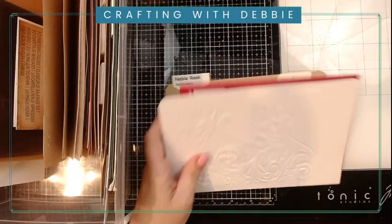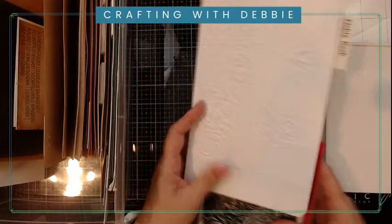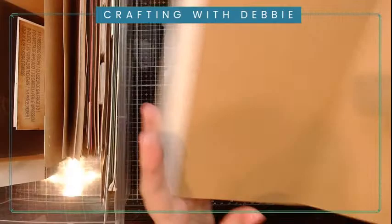And this one is adorable too. I don't know if you can see this, but it's called a noble rook, and it's got a raven or crow on there. And this is just, oh my God. This is the way it looks on the Spellbinders package. But I love this one, and I don't use them. I have to start using them more.